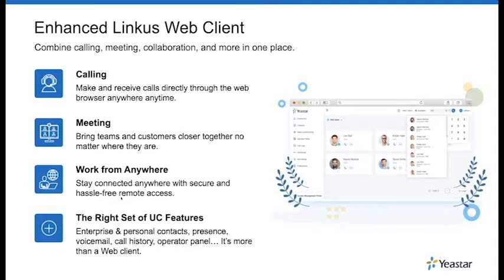Okay, so just give me a sec. I'm going to switch to the live demo. It's better for me to do that. Okay, now guys, take a look. As you can see, my screen has been switched to my browser now. It's going to be P570, Yeastar P570, right? So you guys can see this.